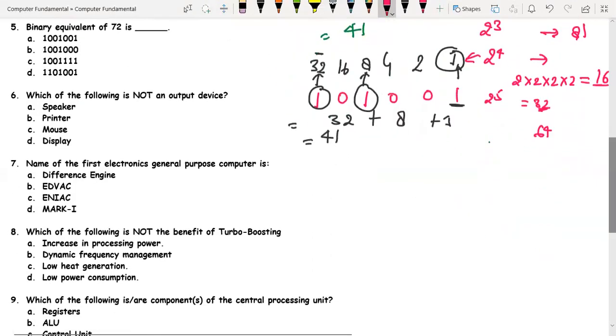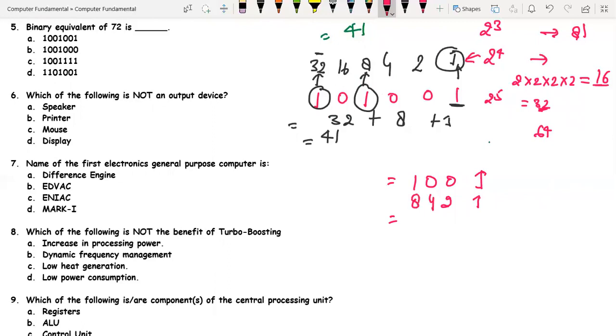Let me give another example. Suppose this number. What is the decimal value corresponding to this binary number? To calculate it, what is the place value of this place? It would be 1. This is 2, this is 4, this one is 8. Each one has a 1 in binary, so 8 plus 1, and that's 9. Get the point?